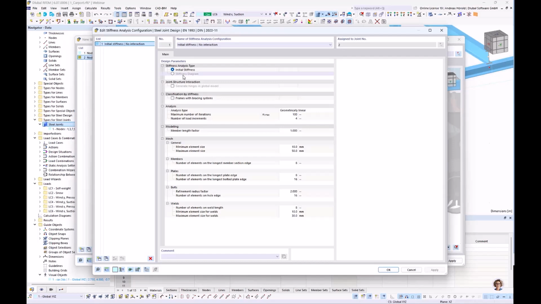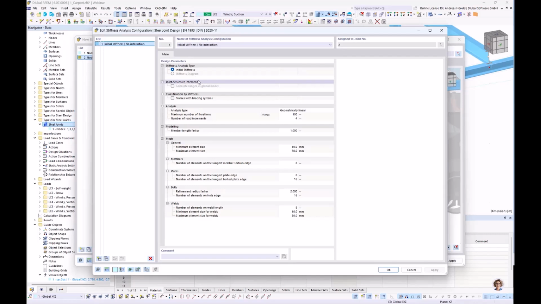For the future, there will be another stiffness analysis type available, the stiffness diagram. That's for larger connections with high loadings.